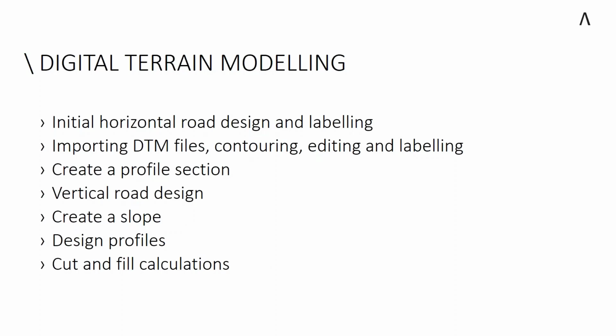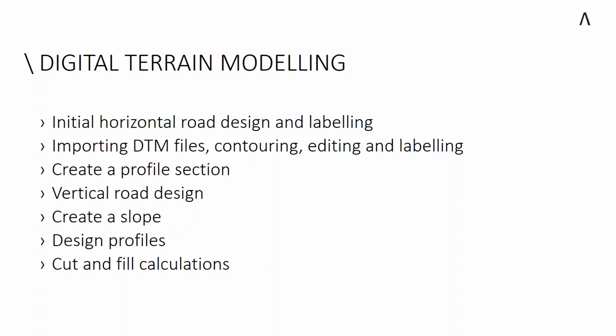Now, even I am not that stupid to try and create something as big as that, to be fair. But the fact that we can bring them in as tiles and use them, again, means that we can use what we want to use and discard what we don't. It's no good doing all of this if we can't label or even add additional information to make the reading of those digital terrain models a little bit easier. So annotation comes in the form of contouring, labeling, and so on and so forth.